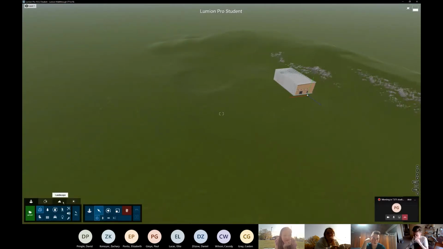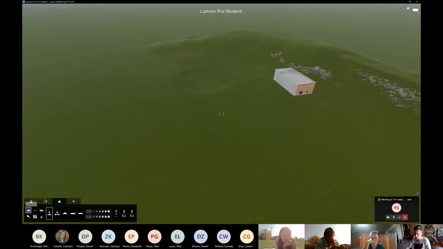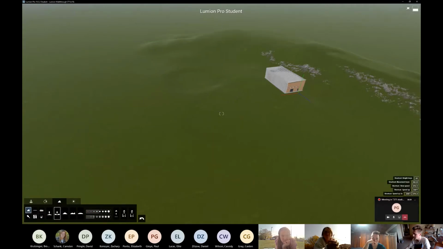So in the bottom left, you go to landscape and you have your height tools up in the top right corner of the little panel. And it's pretty simple. You have a raise tool, a lowering tool, a tool that flattens everything to a specific height you want, smoothing, and the jitter tool, which just randomizes the terrain as you click on it, which I don't really ever use. And then your brush size, which adjusts the brush, and the brush speed, which adjusts how quickly your tool works. The brush speed can get pretty fast, really exponentially, so I like to keep it pretty low usually, but I'll start by using the lowering tool to create a spot for the river first, and then I'll actually put in the water for it.